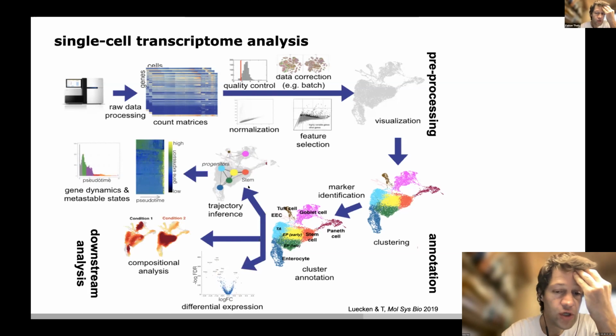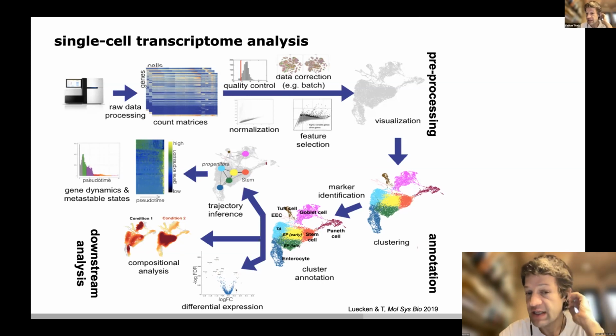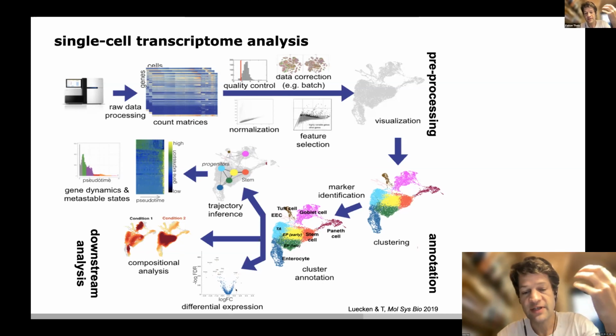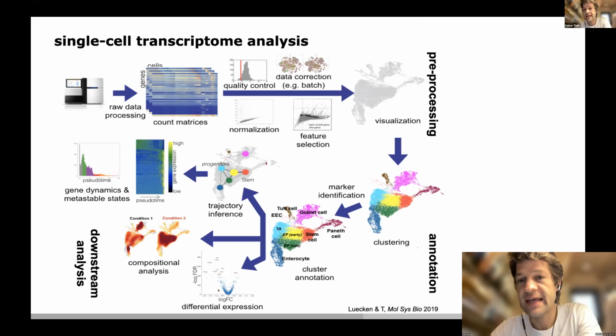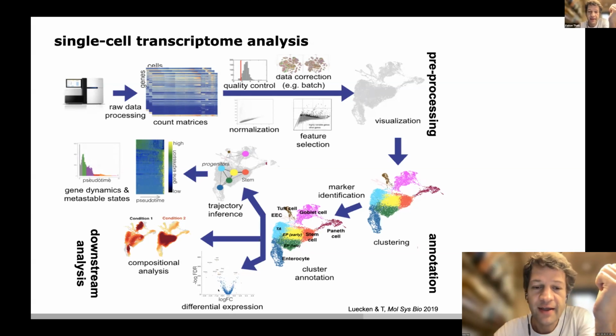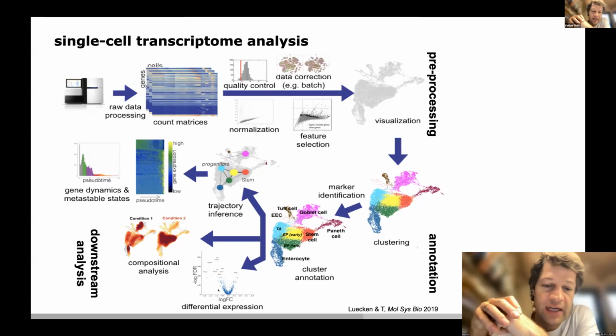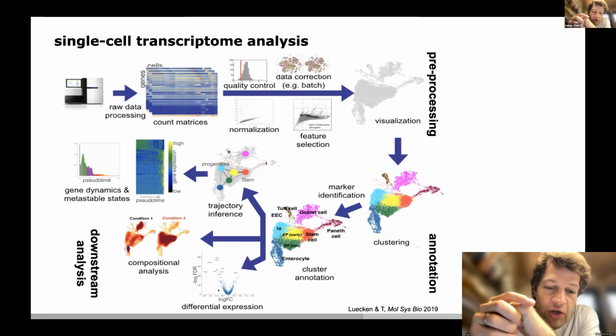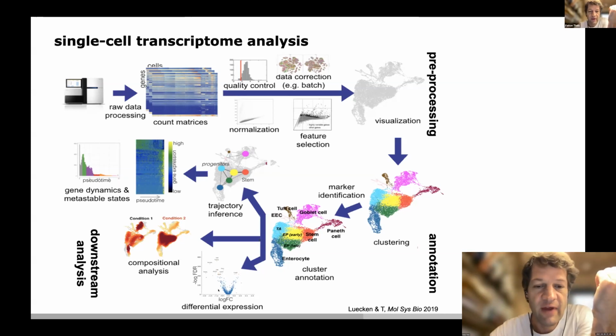And then down the road, you do trajectory inference, compositional data analysis, just plain old differential expression. And even these things are all somewhat special because differential expression used to be that we just do a t-test or maybe something a bit more fancy like DESeq, where you adapt it to a negative binomial. But in this case, you have to do a bit more because you might want to test for differential, for example, changes in variance.